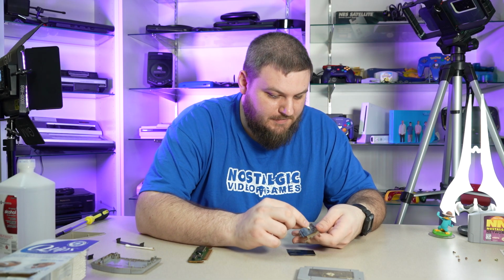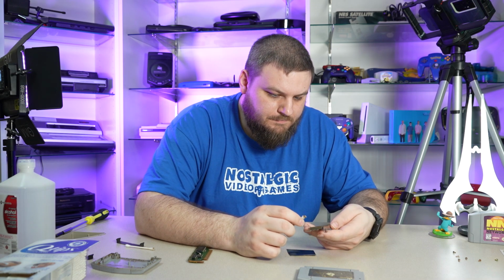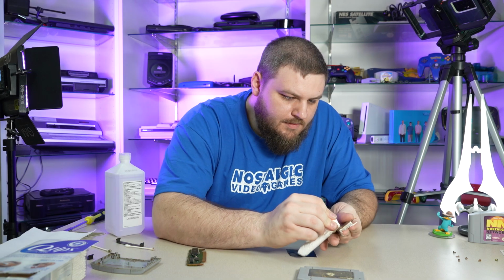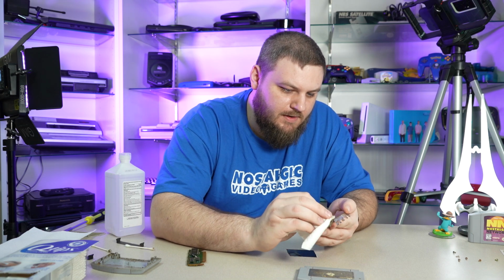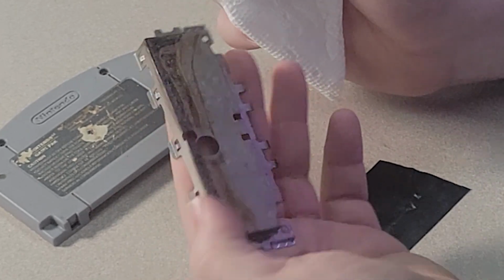Soak this in alcohol overnight. Is that thing even salvageable? Do you want to just use one of the other ones? Damn. What is it, a specific... I don't know, because usually if it's spilt Coke or Pepsi, if it's spilt soft drink, it looks like this, but it'll come up relatively easy. I think this is just rusted.